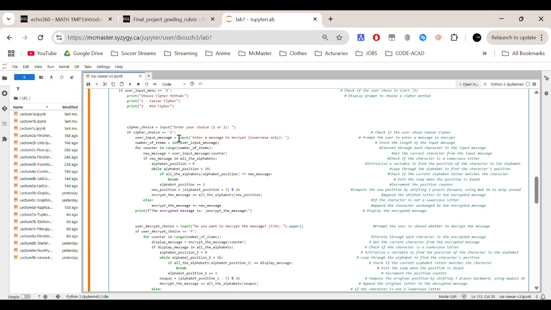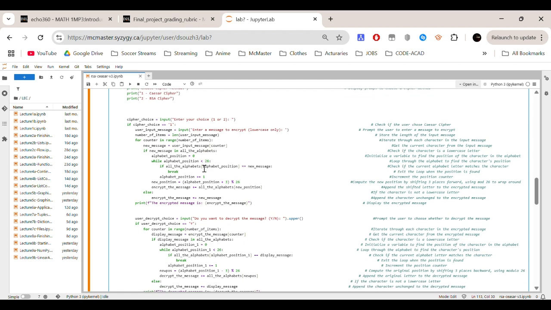The first option is 1, which is the Caesar cipher. It tells you to input a message in lowercase. It takes the length of the message and runs a for loop over the 26 letters, looking at all the different positions.